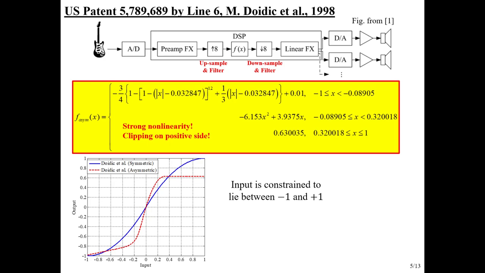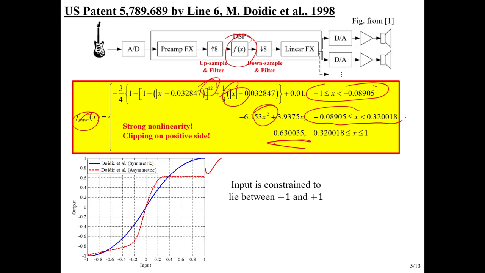So what did this patent say to go into that function? Two different options. So one is this asymmetric one. That's this red one down here. Again, they say no idea where this came from, although in just a few slides, I'm going to give you a hint as to where I think it really came from. But they didn't say that in the patent. And look, this is some crazy nonlinear thing. 12th powers, absolute values, squares, and constants done over a 3-interval piecewise definition.